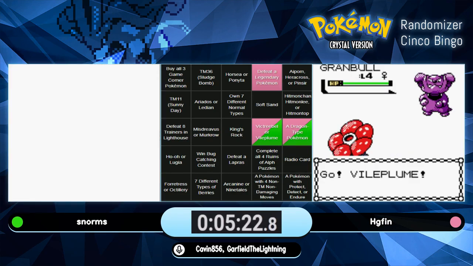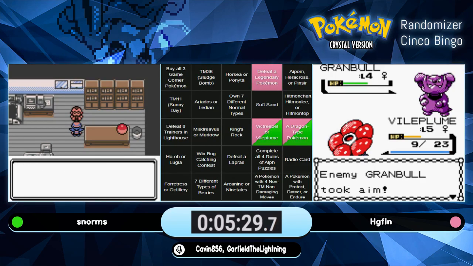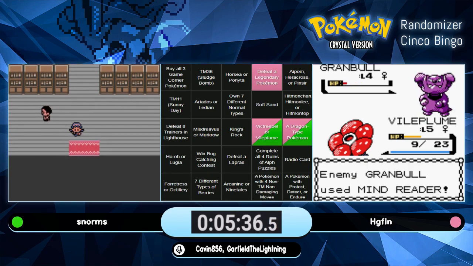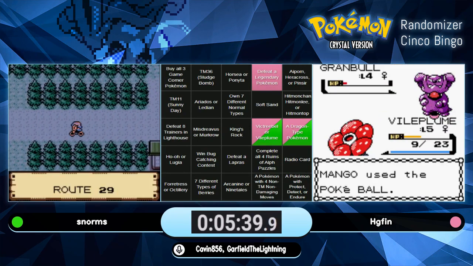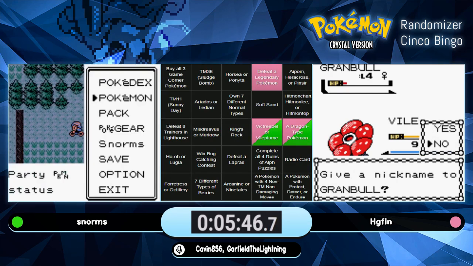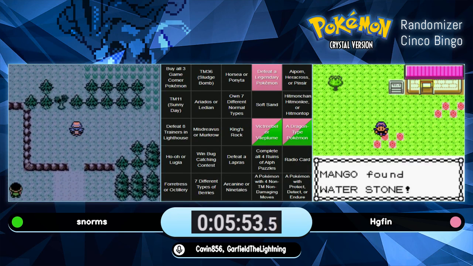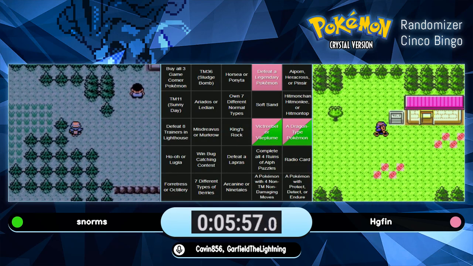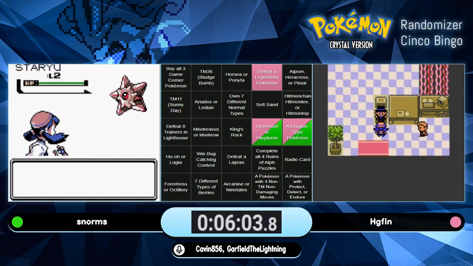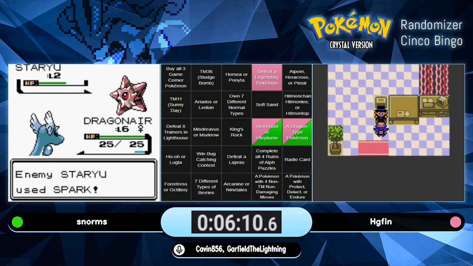Now Gramble, on the other hand, this could be something. Wow, he got incredibly lucky hitting triple kick twice and letting it stay alive there. I wonder if Snorms is going to run into the Ho-Oh, or if he's just going to bolt through and hope he runs into something else. Because Snorms has a bit of a reputation in the community for being one of the best blitzers. So just rushing straight to fly, ignoring everything else, and then cleaning up just about everything else afterwards.